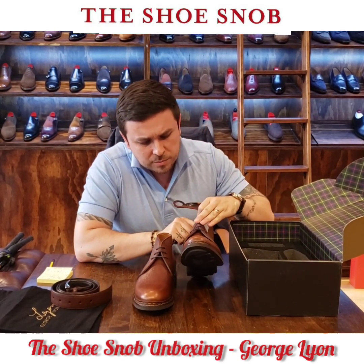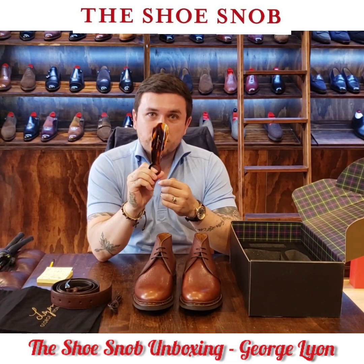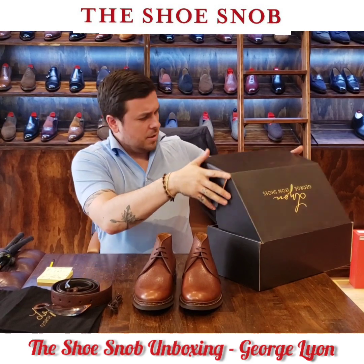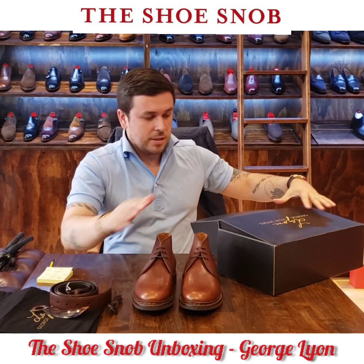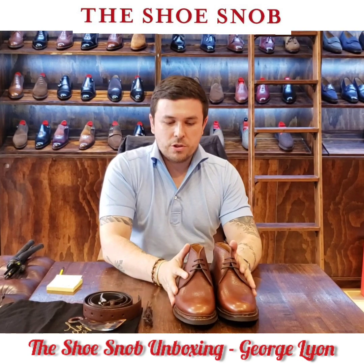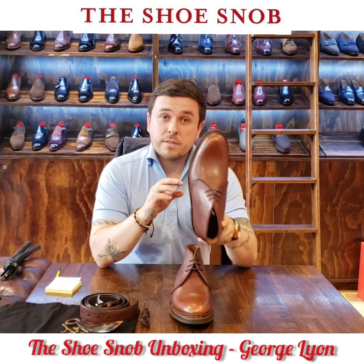Got a few other details here. The shoes come with some round navy laces just for fun, but you also have a pair of brown laces in the box, as well as a nice little travel style shoe horn. So a little details on the shoes. The boots are $460, and remember that comes with all of this, and the shoes are $450, and that also comes with a matching belt, bags, shoe horn, shoelaces. A pretty good deal for a solid pair of boots that I know will stand the test of time.